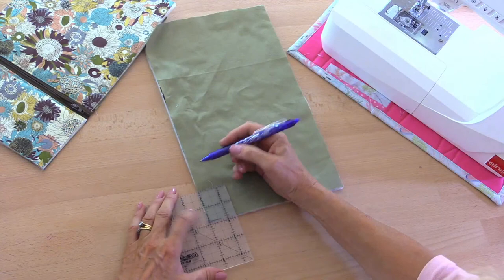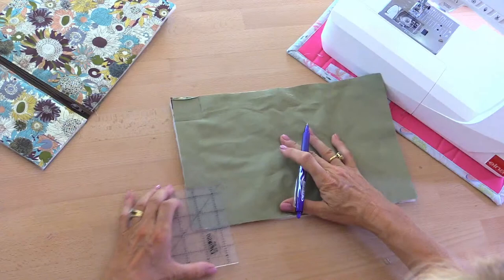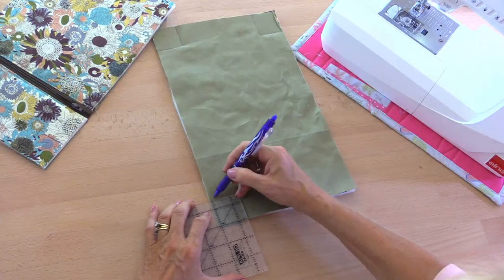And I get 1.5 inches. Where's my one? There we go. I'm not very good at these rulers that have 1/2 inches on the ends of them. I think they're made for quilters, aren't they? There we go.